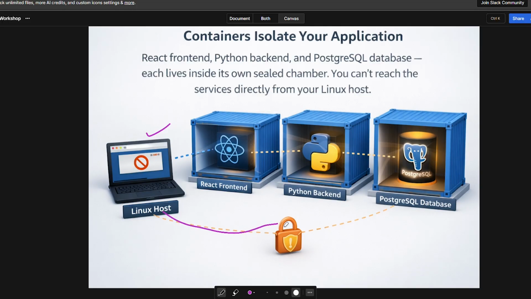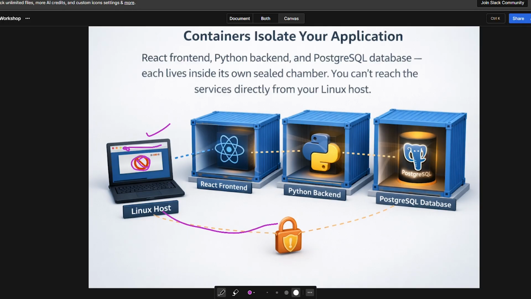It's already secured, but it also means that you can't reach the services which are running inside your host as you run these as containers. For example, if you are running a web app inside your container, it doesn't magically become available to your browser. Let's say you deployed this and you want to access it from your browser. Will it be available? No, right? Until and unless we publish those ports, it won't exist to your browser. So that's why port publishing exists.